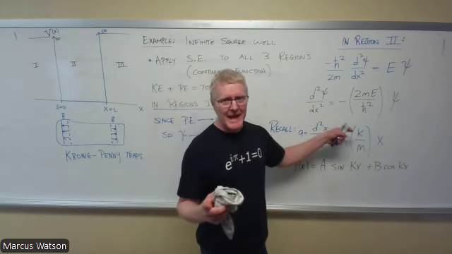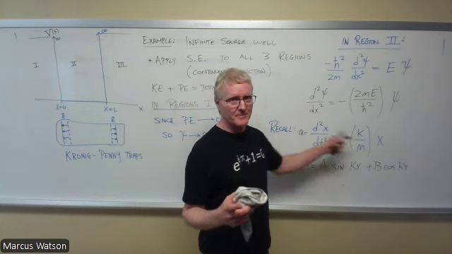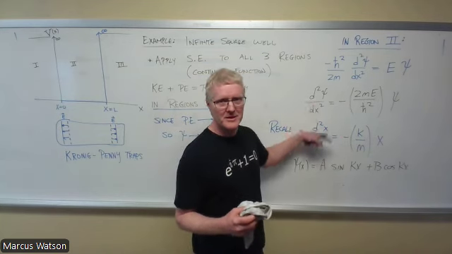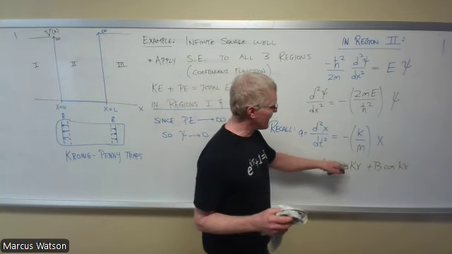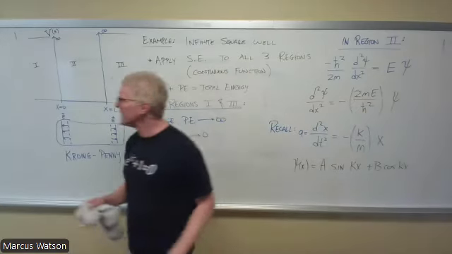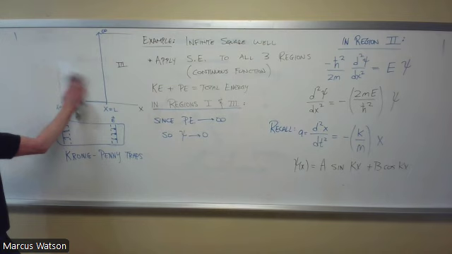Okay, yes, I know there's a k here, but that's the spring constant, right? This is the rate of the spring in this hypothetical analogy that I'm making here, so never mind that. The point is that this k comes from the thing that's in the parentheses right there. All right, I'm going to erase this.